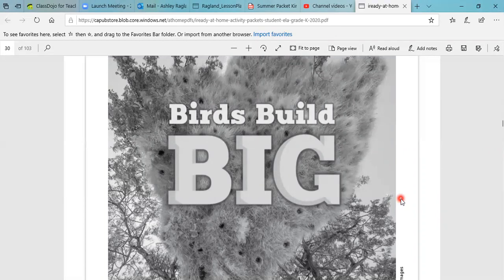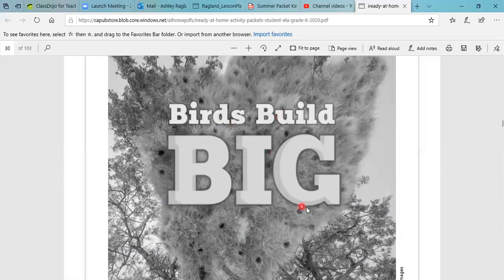Now, this story, I'm thinking it might be a nonfiction story, a true story. So maybe you'll think the same thing and you'll agree with me because there's a lot of facts in the story. There's a lot of real facts in it. A lot of the pictures you'll notice are not cartoons. They're actual photographs taken in real life. So that's another way we can figure out if something is nonfiction, meaning if it's true or not. So let's listen to our story.